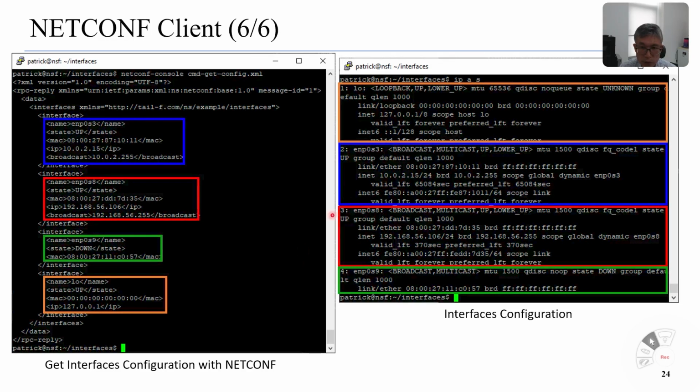So this is the local IP address information: your loopback interface and other interfaces are displayed using this get config.